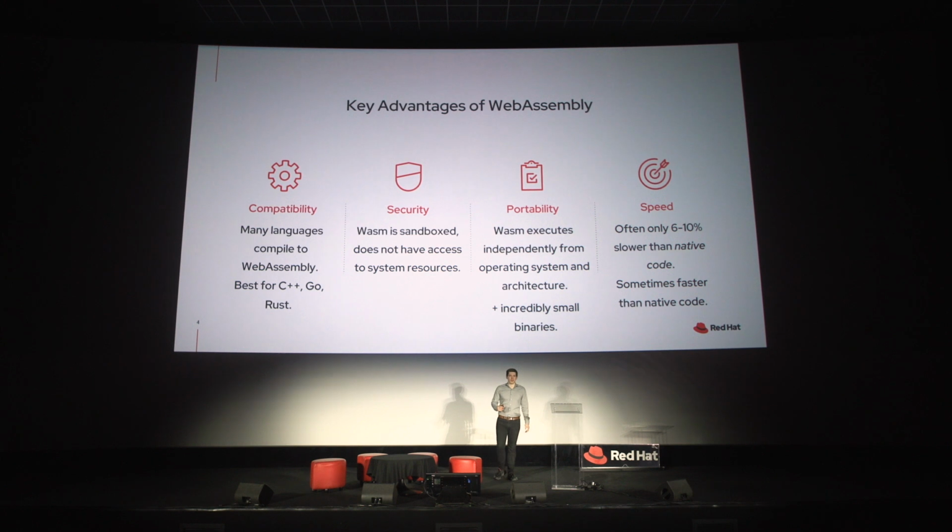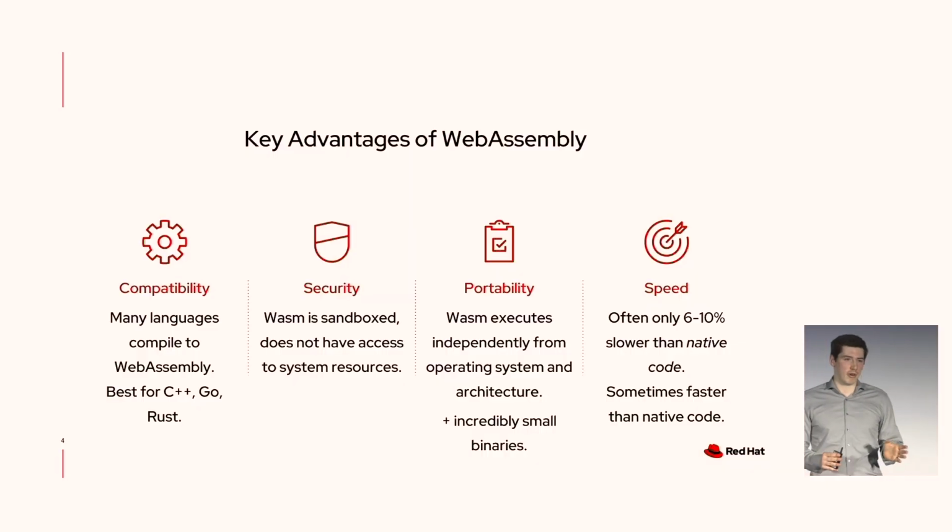And then finally, speed. This is not really an advantage because it is most often slower than native execution, which makes sense. It's something that runs on every kind of computer. It's not optimized with the compilation for this kind of computer. So how can it be faster than native code on that platform? Most often, it's around 6% or more slower than native execution. But I also had a test with a Fibonacci number generator that was faster in WebAssembly on my MacBook than an ARM64 binary that ran on the same MacBook. So it can be faster than native code in special cases.